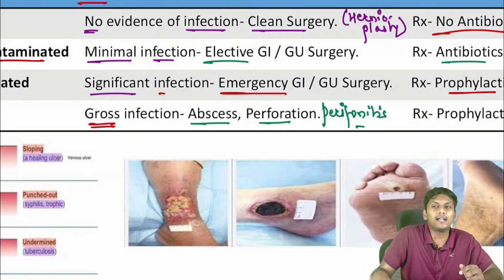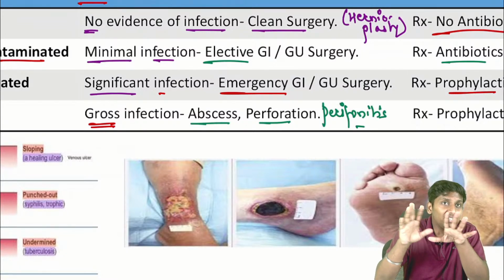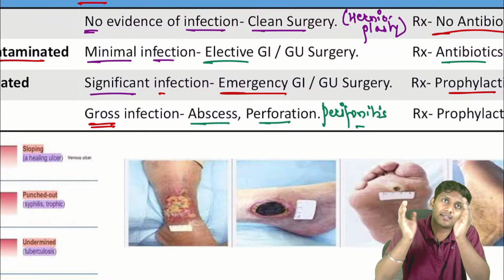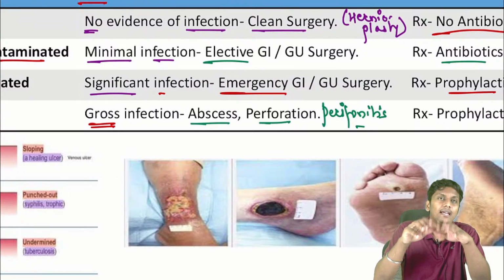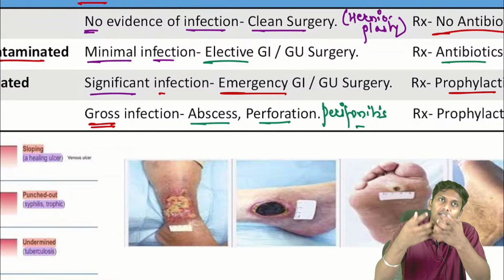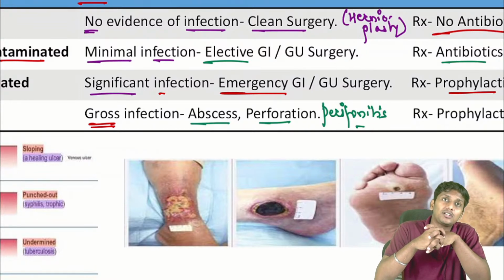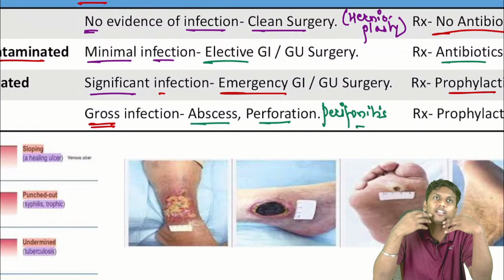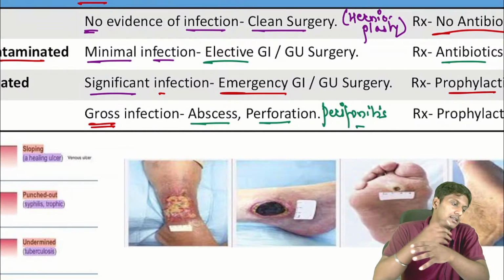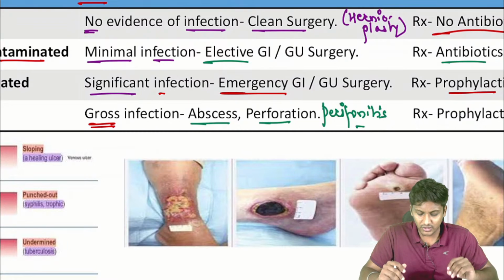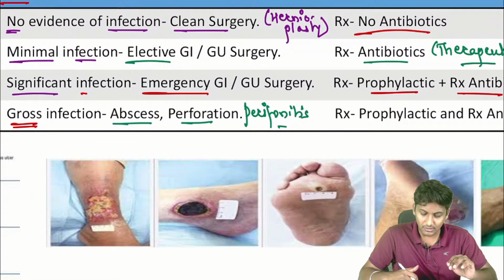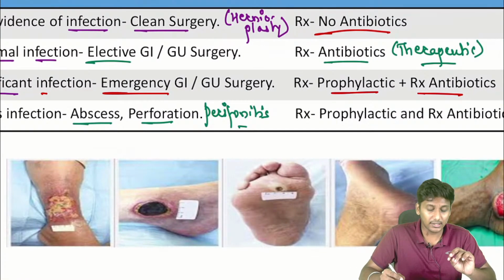Okay, the patient did not have leakage during surgery, but rather the patient has come to the emergency with perforation of his peptic ulcer, for example, and due to the perforation of his intestine, the patient has developed peritonitis. Now the infection has spread to the whole peritoneum, and there is a very gross infection, right? So that is the important thing. So gross infections के examples will be your abscess or your perforation peritonitis. No issues with this, anybody?